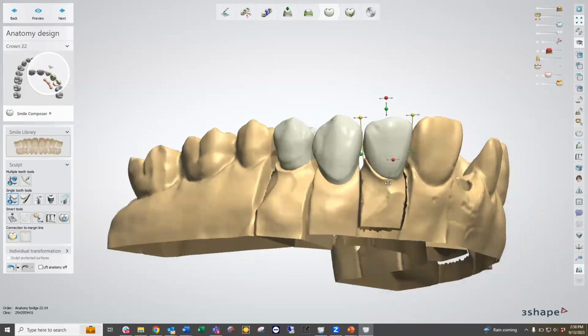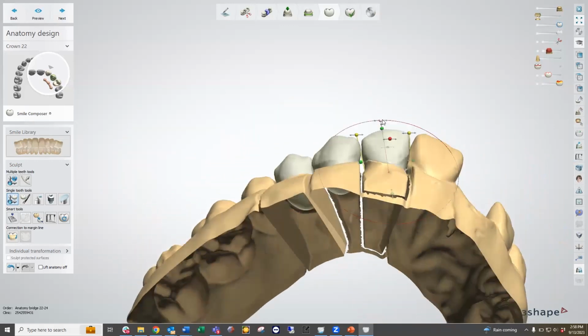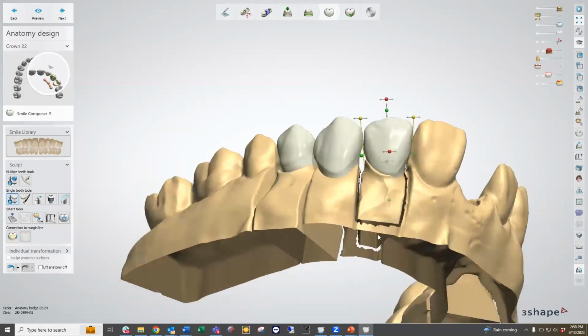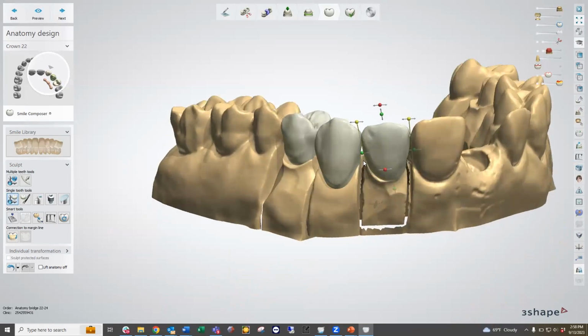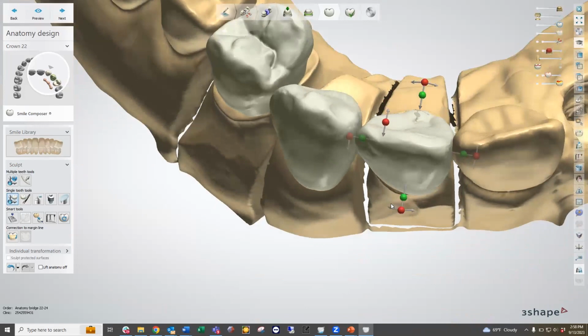Drag that one down. It doesn't matter how far we drag it down, it can come through the model, because we do have that option to connect to the margin line afterwards. So I'm always just kind of aware of that as a function that we have available to us.